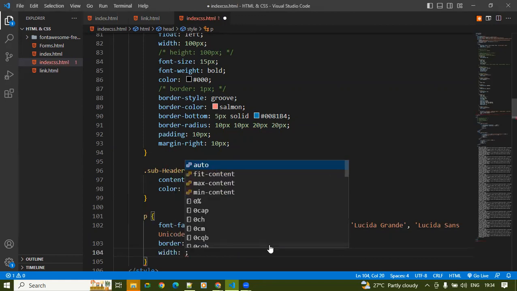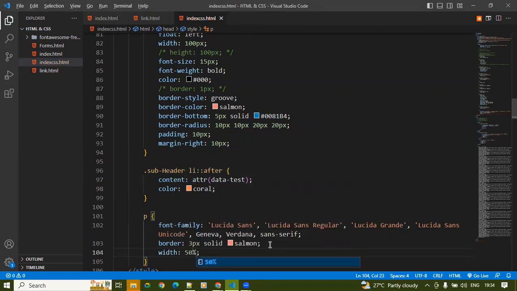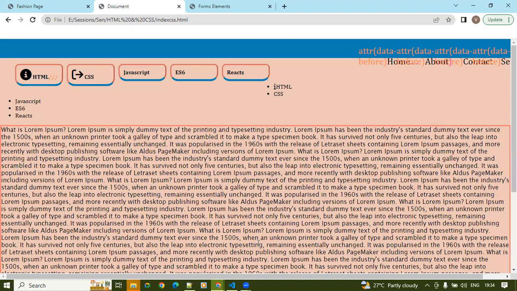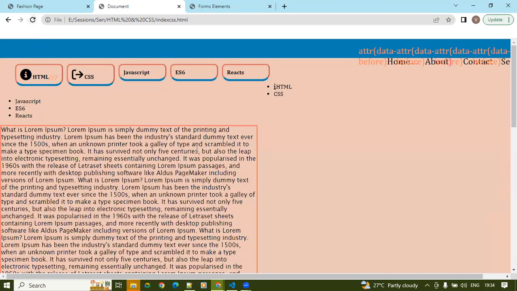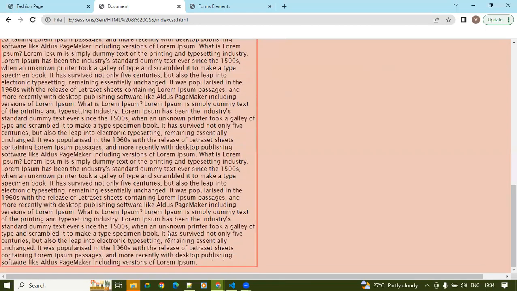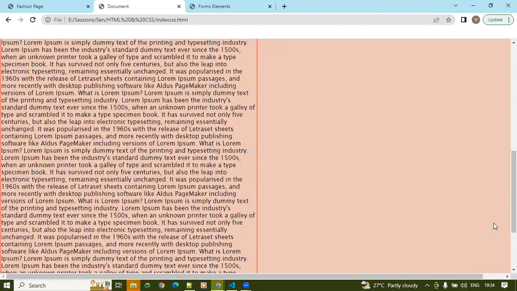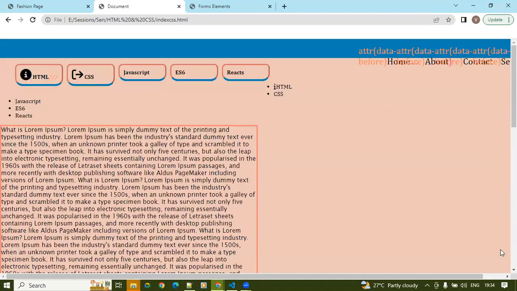The width of the paragraph is going to be 50%, meaning I want to occupy half of the screen size. If you now see, the content is actually growing and the scroll is increasing for the page. But I don't want my content to grow. The height of the paragraph should be fixed to this area.